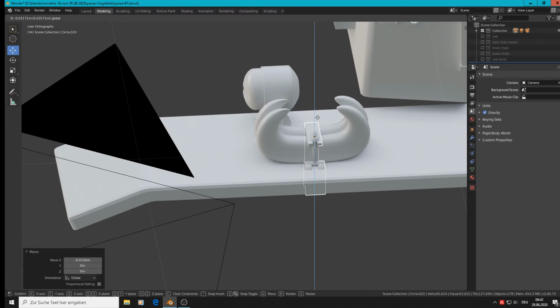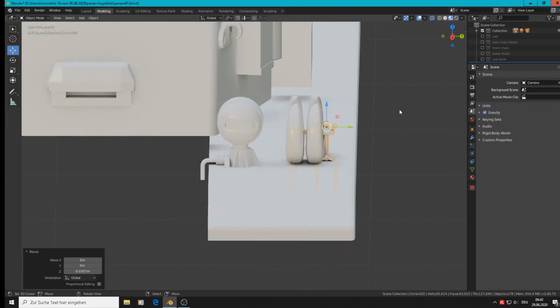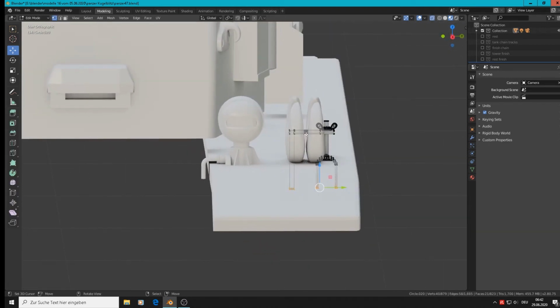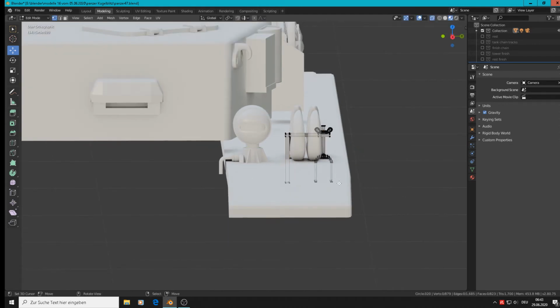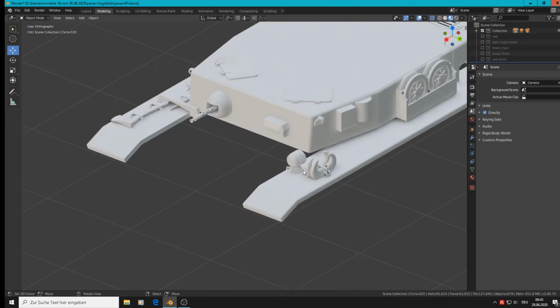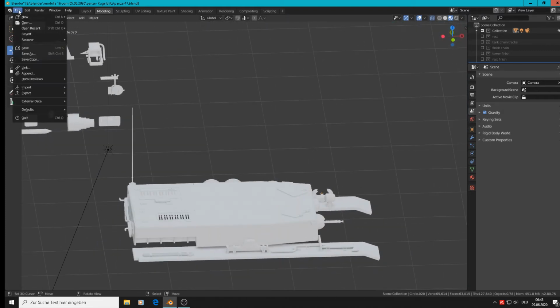And more down. That is good. We only need to make that here a little bit to this axis here. And the whole stuff there should come a little bit higher. So that is good. So we have that. File, save.